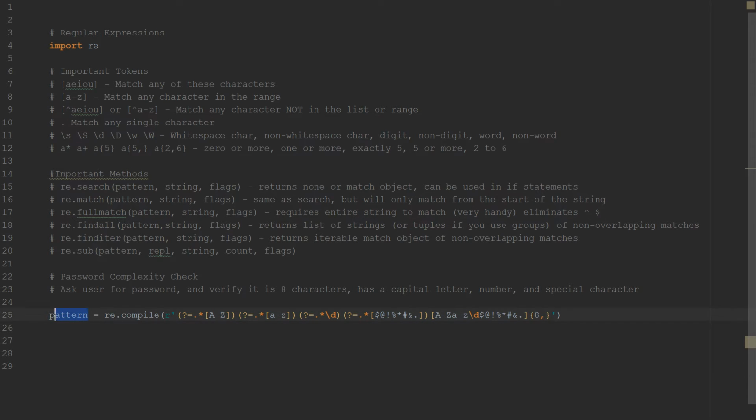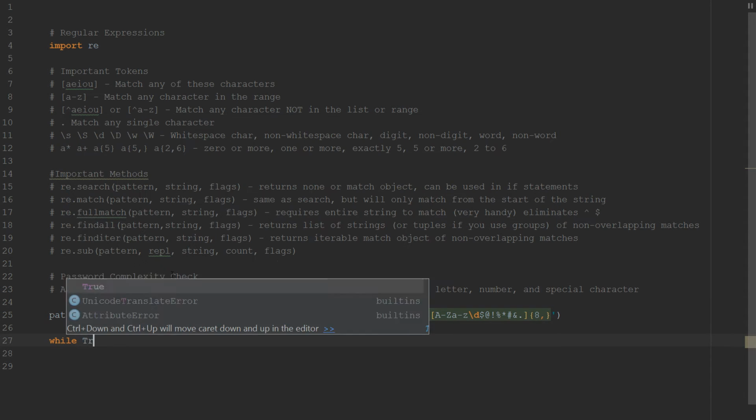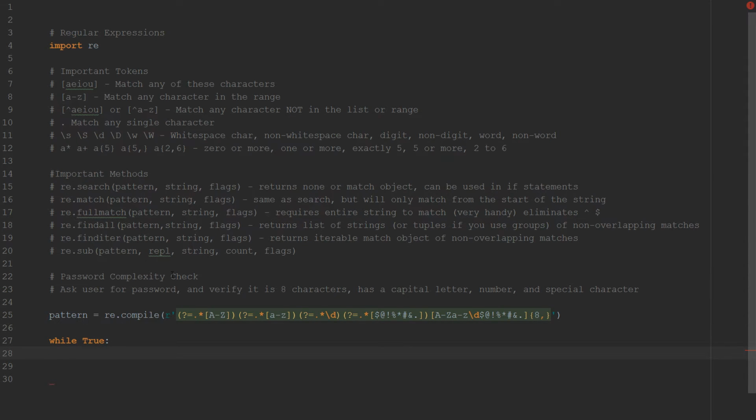It's saved into the pattern, which is an object that can be passed to any of these methods, or it has methods of its own. I'm going to show you how that works. So generally, let's go ahead and do while true. We're going to create a loop, and we're going to ask for input. So we're going to put user pass equals input.